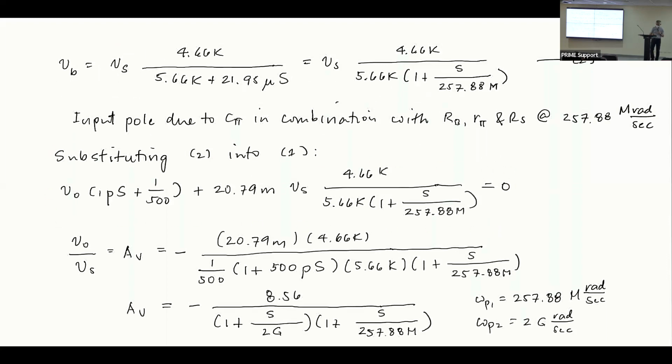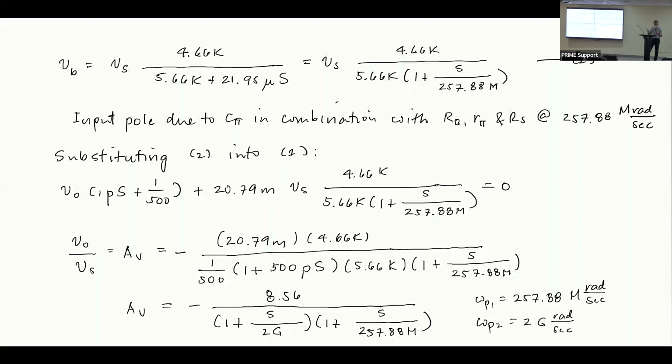I'm not going to go through too much detail anymore of the computation, because that's just simple math. That's just simple multiplication and distribution. But notice now, I can manipulate this equation so that I can get an expression for V sub O over V sub S. So I'll just put this on the other side, and then I can now get the ratio of V sub O over V sub S, which is my A sub V.